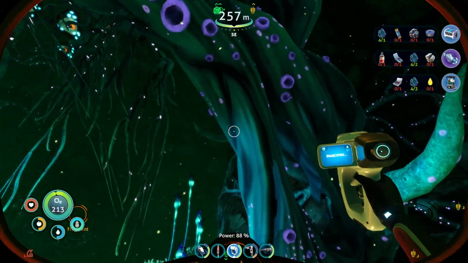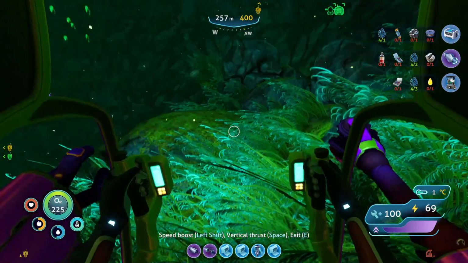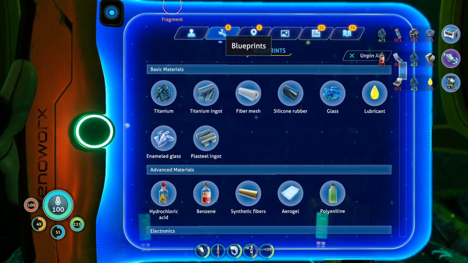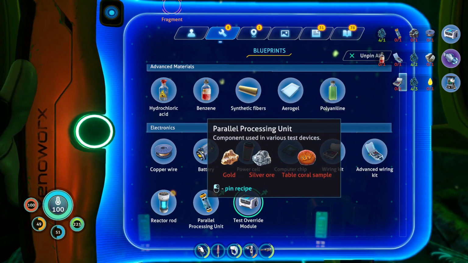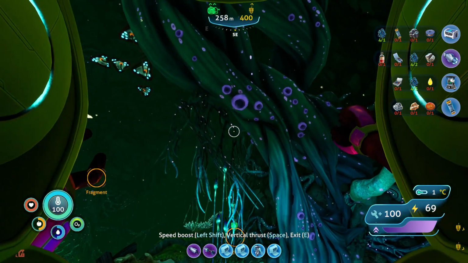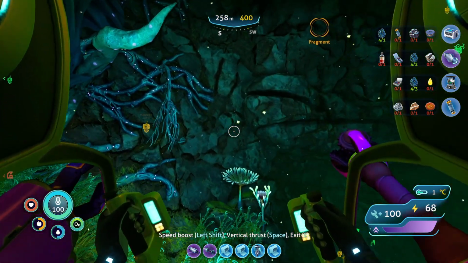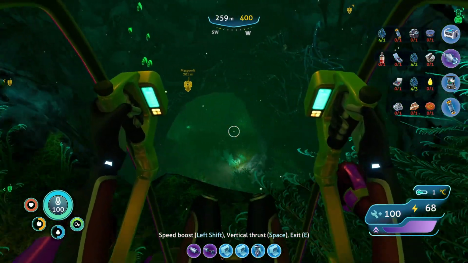Marguerite's down there. Right, that reminds me, I need to look into what's required for some of this stuff. Parallel processing unit. Whoa, it's super easy. Silver, gold, table coral. That's all it takes? And then I can make the disruptor thingy. I don't even have to go back to base. I can make that now.